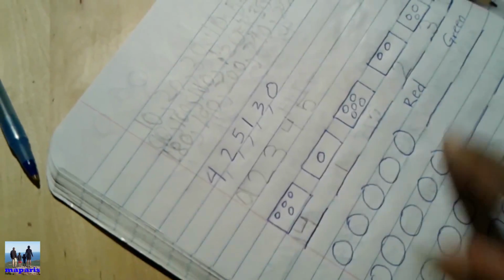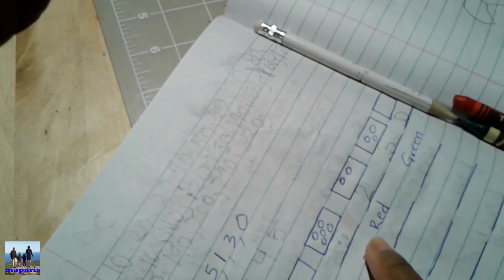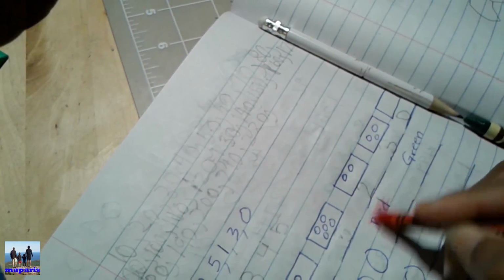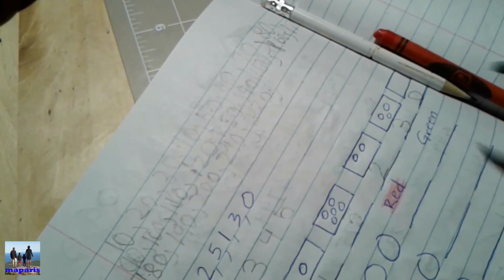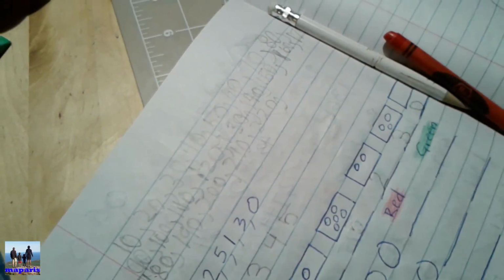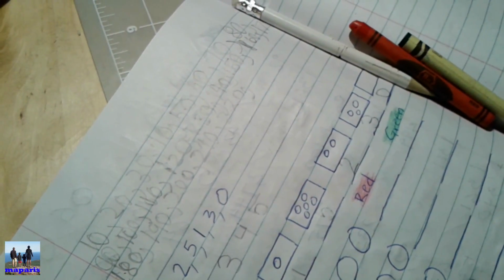Can you reach the paper? I'll get it for you. If you wanna put it, you can put it. You see, I put a couple circles here. All right. You're gonna use those 2 colors that you chose. What color is this? Green, red. So red is gonna be on that side, and then green. How do you spell green? And how do you spell red?